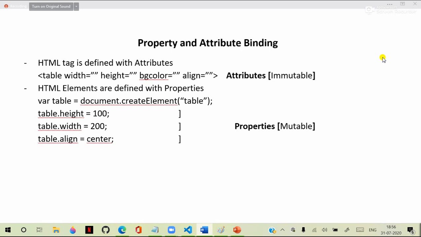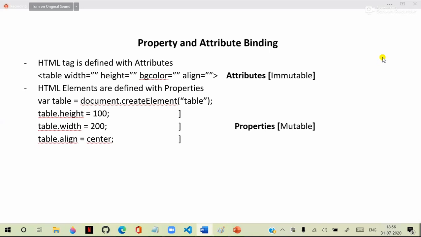You are not changing the attributes. You are accessing an attribute in the script by using attr, and you are thinking that it is an attribute. But once you access it in script, it is no longer an attribute. It is called a property.